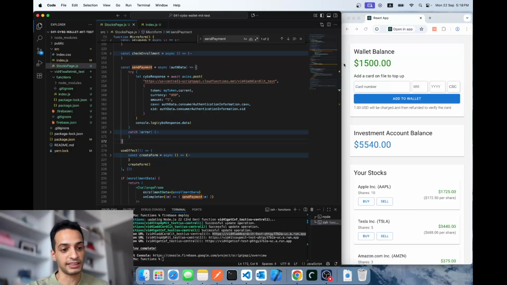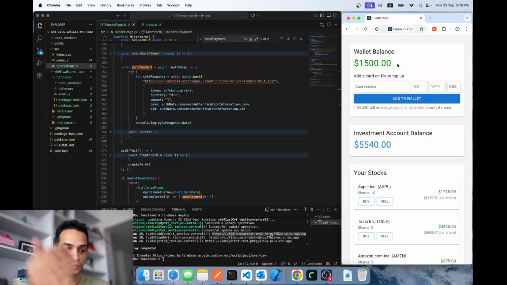And here on the right side, I have a demo for you. I'm using a different example from all the examples that I used. Here we have the use case of a wallet app. It's more specifically an investment wallet app. You add your card, you buy stocks, sell stocks, withdraw, add cash, and so on. So you add your card number and then you hit add to wallet, and the merchant tells you here that they're going to charge a little amount so that they check if your card is valid.